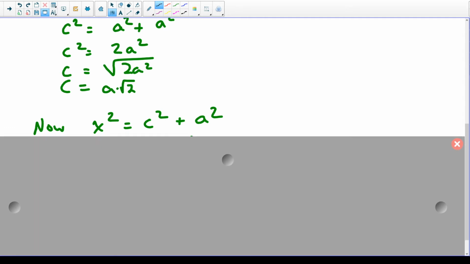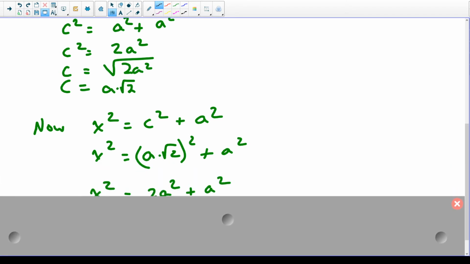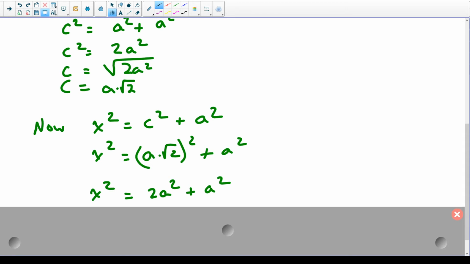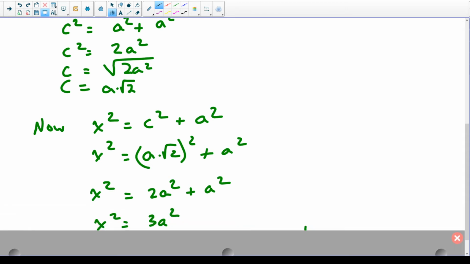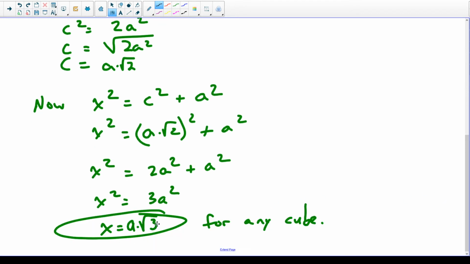So I subbed all of that into another Pythagorean theorem. X squared is now my new hypotenuse, C squared is one of the regular legs, and A squared is the other side. Putting in C squared, which I could have just gotten from C squared itself instead of squaring the last answer there, so that's 2A squared. That gives 3A squared when you add them together, and then square rooting gives you A times root 3. So this is the equation that would work for any cube. If you have a 4, you'd put a 4 there. If the side length would be 10, you'd put a 10 there. And this is the general equation for the diagonal length through a cube for any cube.